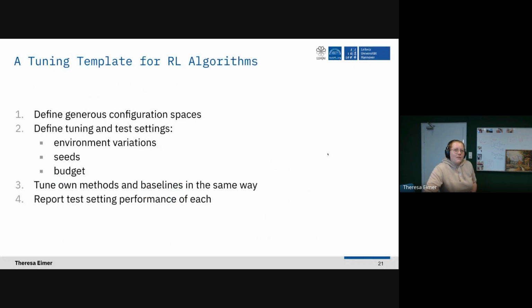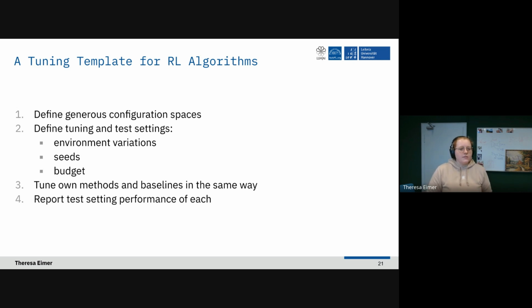So that was kind of how we went out of this paper's exploration. We said, okay, let's set a template of how we think we should even tune our algorithms, how we should even touch hyperparameters there. We should probably go with generous configuration spaces because so many hyperparameters matter. Just say, okay, we have a relatively large search space because we've tried that as well and see that these algorithms can actually handle that. It doesn't really matter that much.